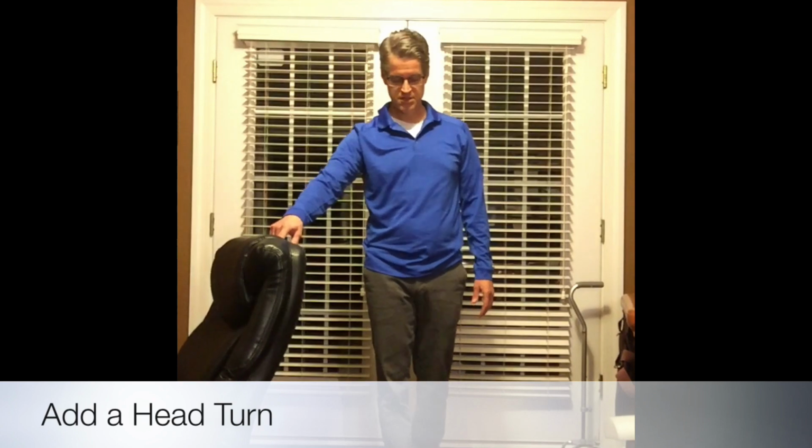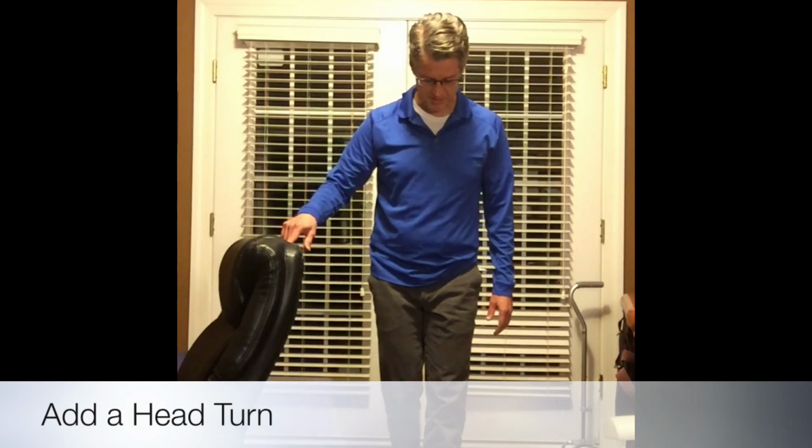Now open your eyes if you haven't already. You can use the chair if you need to for support. Use one finger if you can. And then if you're still balanced and safe doing it that way, try turning your head side to side. That'll throw off your balance too. It takes out the vestibular system inside your ear, so you have to rely purely on your vision and the feedback through your legs. Let's switch feet, and I put the other leg back in the front.